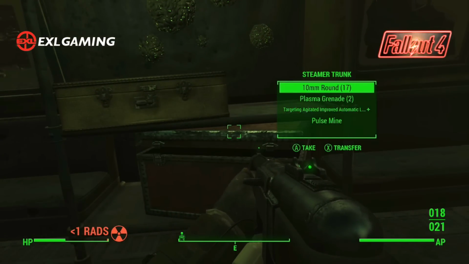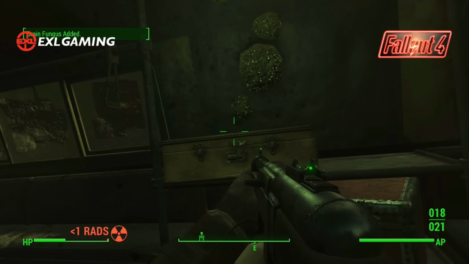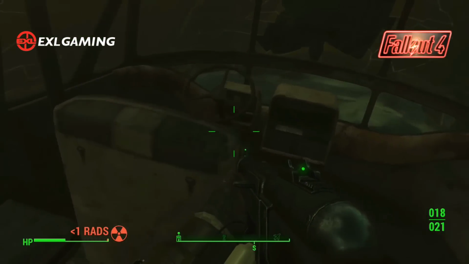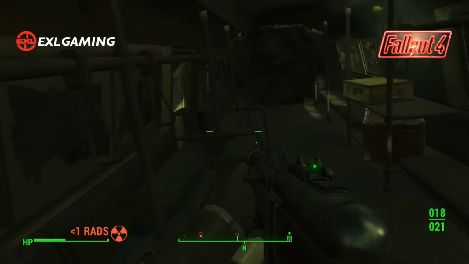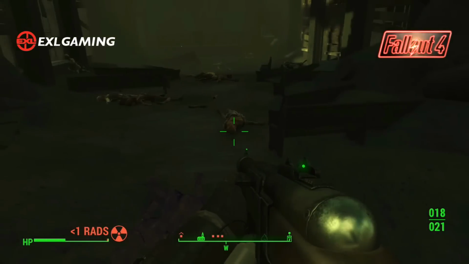And that's pretty much it. That's all of the places that we've got to show you today. So hopefully that will help you all find your way around the Glowing Sea a little bit better. There's no major spoilers there. So have a bit of fun. And if you find somewhere that we didn't, please let us know in the comment section below.